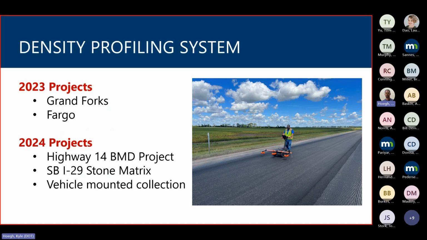In 2024, the balanced mix design project that Aaron talked about, we plan to be out on that a lot potentially. We'd like to be out on the stone matrix asphalt project out on the interstate. And one thing that we'd like to explore is the vehicle mounted collection versus the push cart collection. Maybe just with our rural paving setups, we still do have some safety concerns with the DPS and having somebody walk so close to the center line when you've got trucks pulling into the paver and things like that.